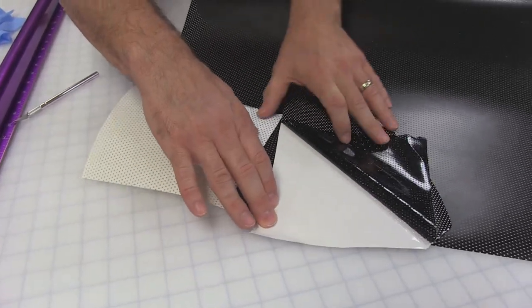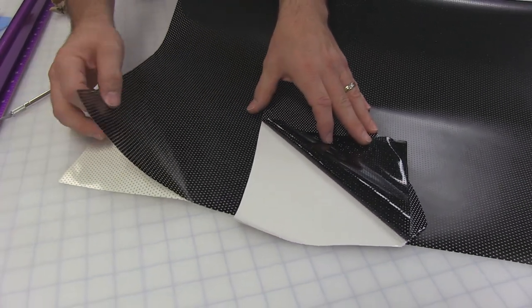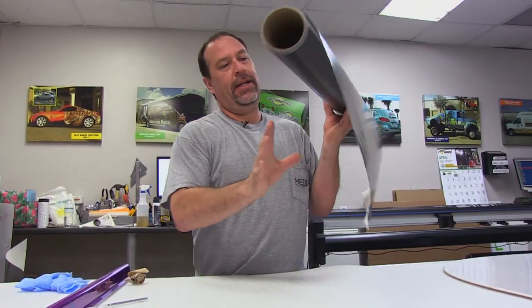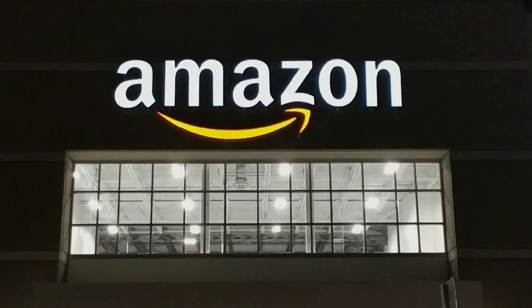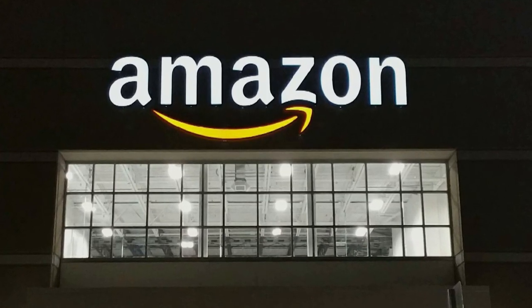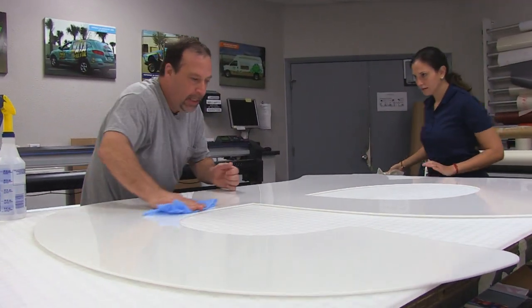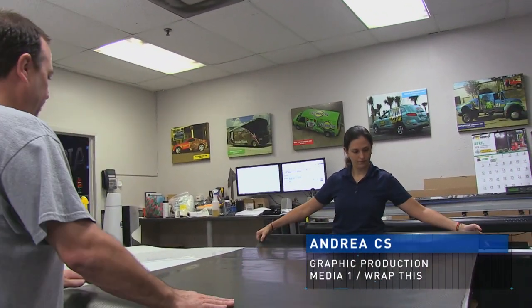You can see the difference. We're going to get all that light bouncing around inside that sign can shooting out through these holes. The sign will appear dark during the day when the light source is in front of the letters, and at night when the light is behind and blowing out through these holes, the sign will be white — nice and bright. We want to get this as clean as possible, get a straight seam, and make it as least visible as possible.